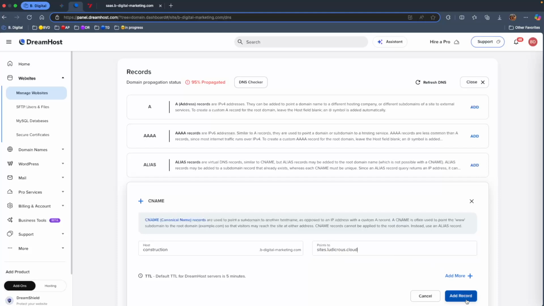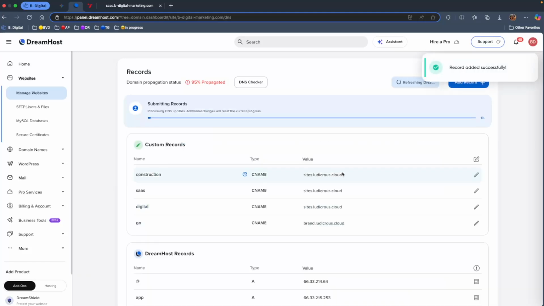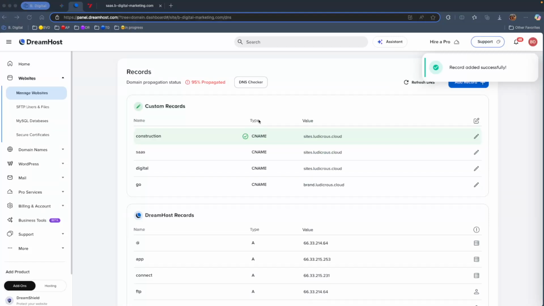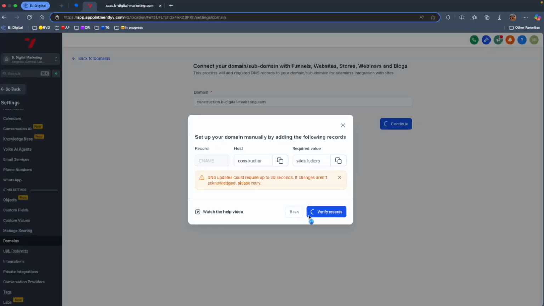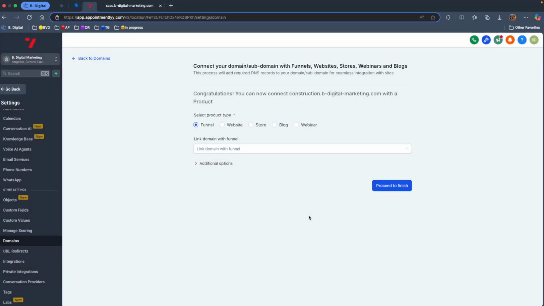Paste, add record, and you just need to wait until the processing of DNS updates is done. The subdomain is already updated in our DreamHost DNS records. Now let's go back to HighLevel and verify records. Okay, so it looks like it's already done.